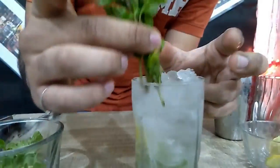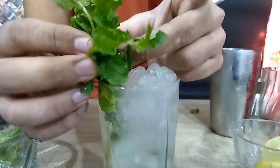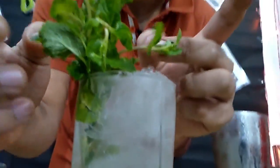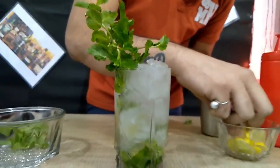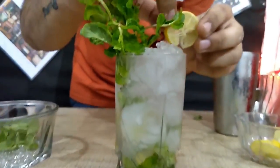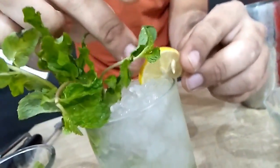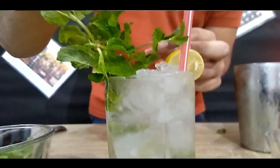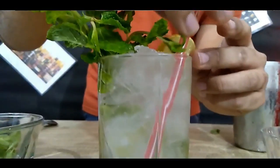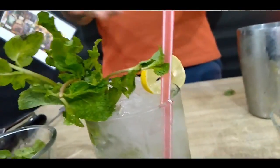Okay, then basic thing, garnish. So I have some bunch of mint leaves. Okay, and we put as a garnish. So here's a drink.